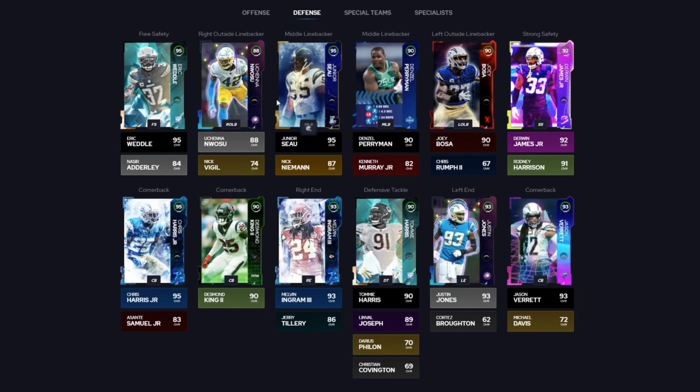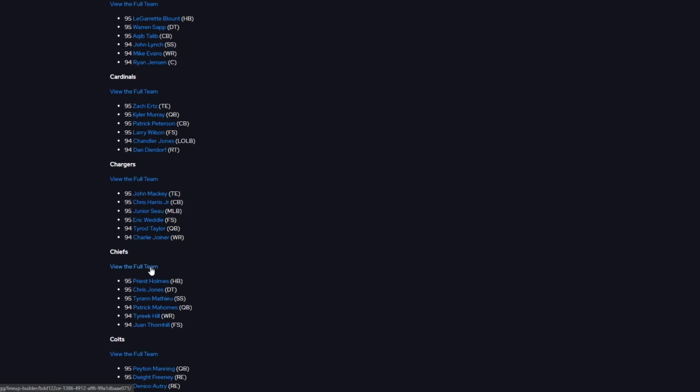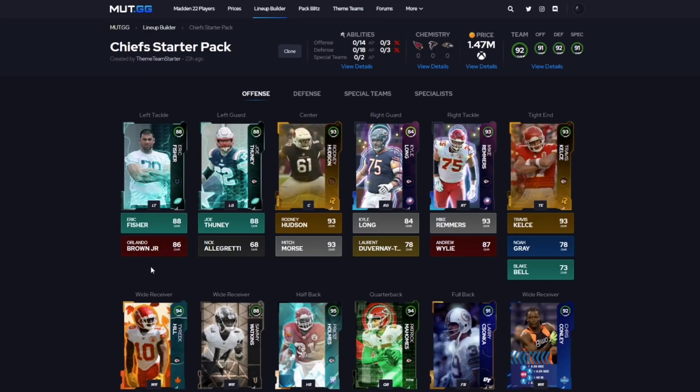Melvin Ingram, 93. Well, I wonder if his limited's still going for like quick sell. That's kind of interesting. But yeah, this right here is... Do you get Linval Joseph out of this pack? What? Yeah, that's the Chargers theme team starter pack, man. Next up, the Chiefs, which should be pretty good, right?